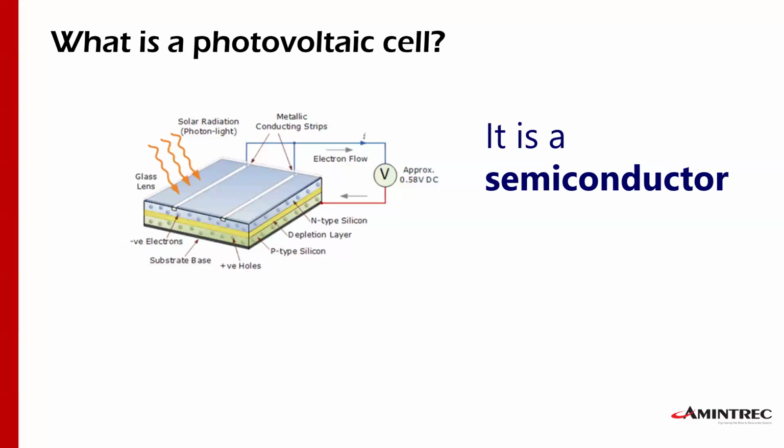type, and that's the one that is also doped. It's silicon doped with an excess of electrons. So you have more electrons on one side and more holes on the other side. And in the middle, you will have a depletion layer right here, which will be the barrier. And at the bottom, you have the base, which is the connector where the terminals will be connected.